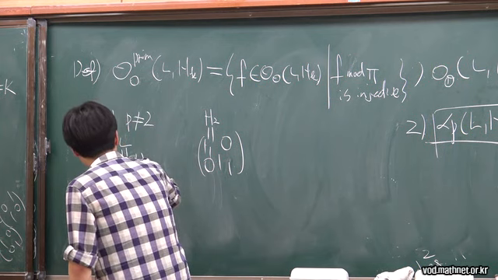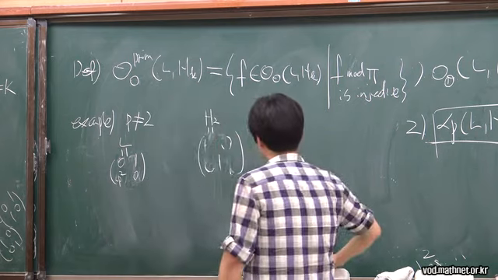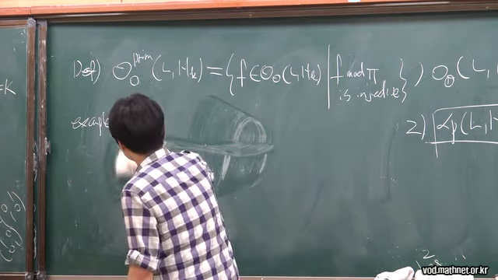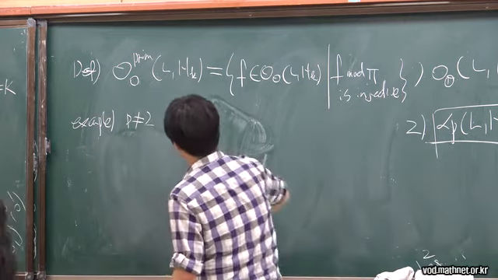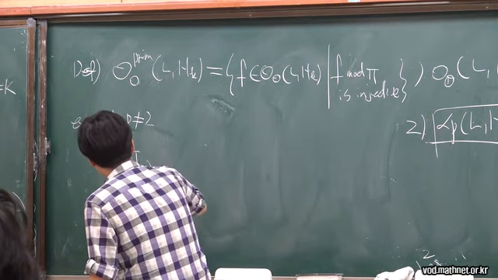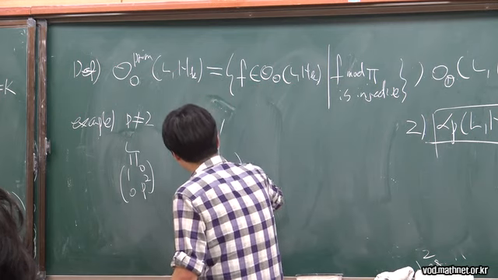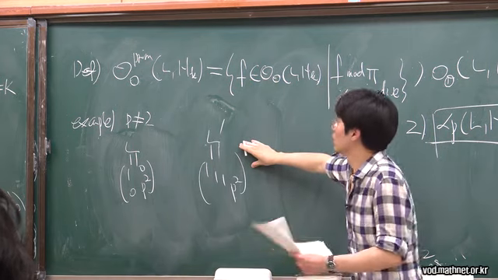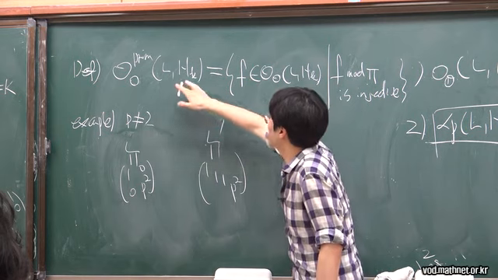0, 1, P square, 0. Okay, then. Oh, sorry. I think this is not a good example. So assume that my lattice is given by this symmetric matrix, and let me consider another lattice given by 1, 1, 1, P square. Okay, this is not H2, but I just want to show you one example why this is strictly smaller than this.